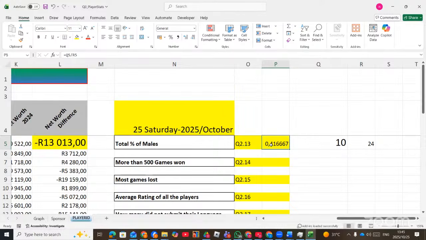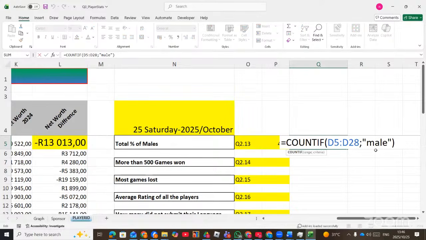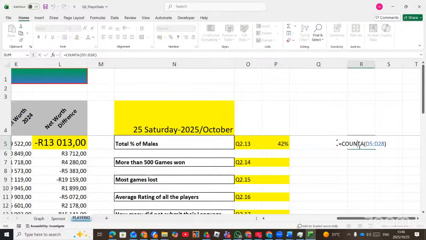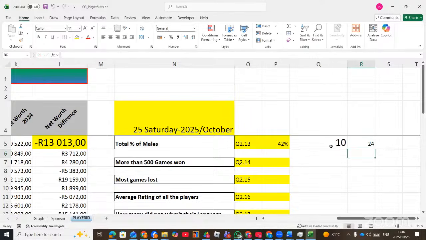And then we need to change the fraction into percentage. You go to the number format, you see percentage, you click on it. So it will be 42%. So first of all, you find the number of male by using COUNTIF. And then we find the total number by using COUNTA. Then you come here and say equal sign, the value for the male divided by the total, which will give you a fraction. Then you change it to percentage. So that's the total percentage of male.